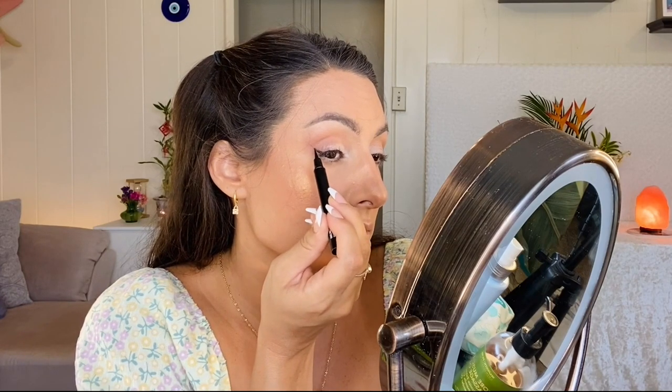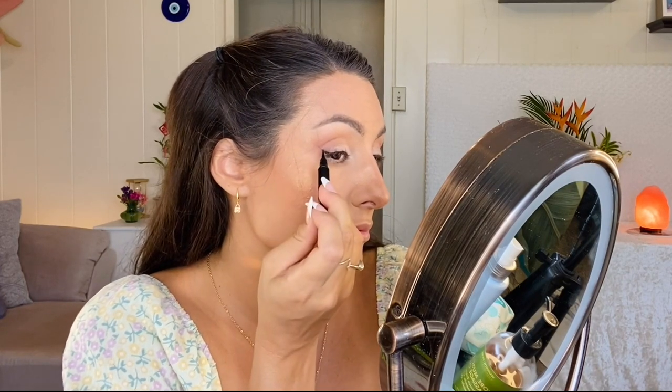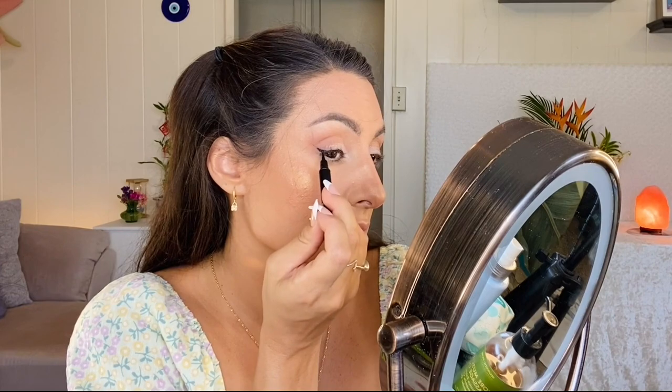Let's do some eyeliner. So I've been using all different eyeliners, but I wanna try this one, this lmao eyeliner. What I'm gonna do is a very light liner that goes from the inside corner, swoop.